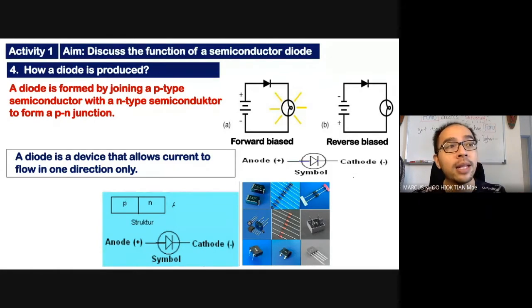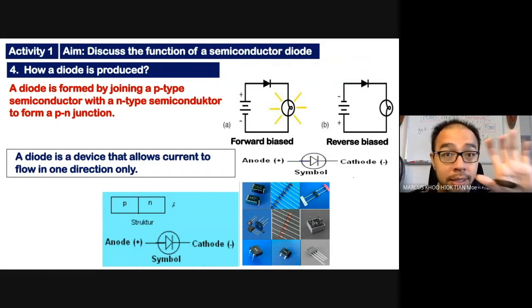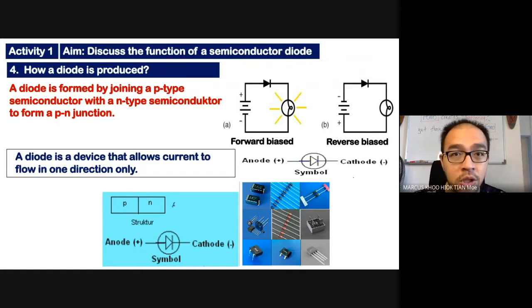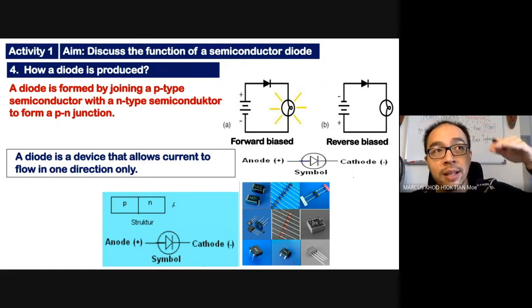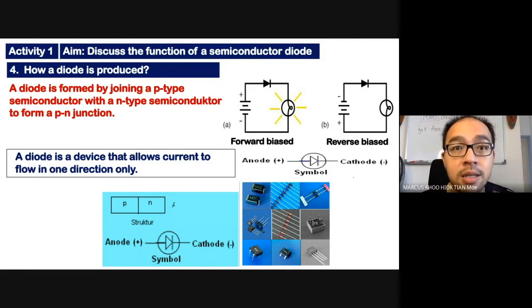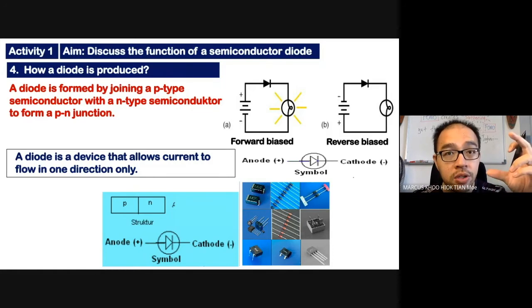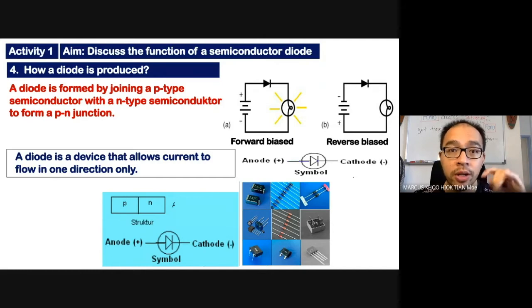But the problem is, the current from the plug where we put our plug into always comes in as alternating current. After you transform and step down, it comes to our houses as alternating current. Sometimes alternating current has very good uses, but for the purposes of charging batteries, our phones, our laptops, we need something else, not just to step down the voltage a lot more, but also to make sure that the current only flows in one direction. And that's where the function of the diode comes in.